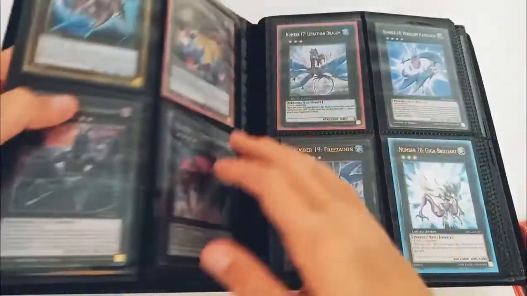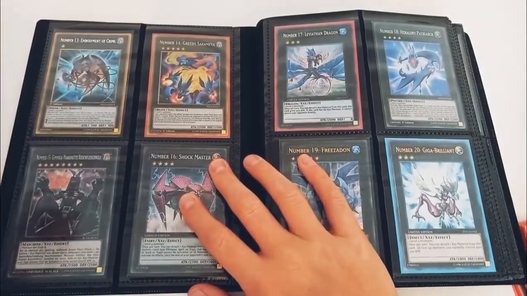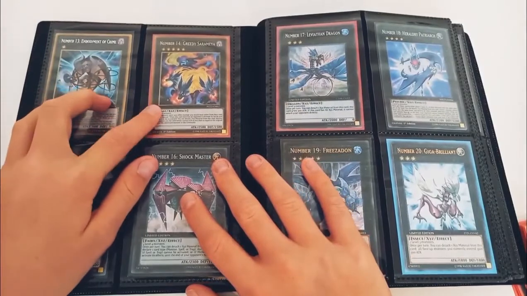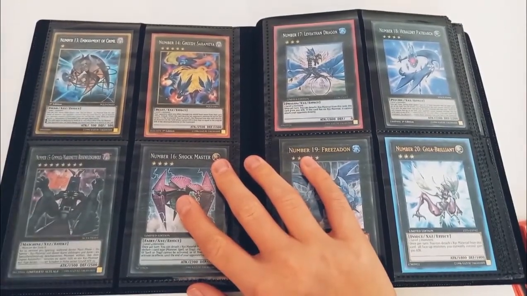I may actually swap number 11 Big Eye in with my deck because he's a great number. Number 13, Embodiment of Crime, a pretty good one. Number 14, Greedy Saramea. Number 15, Gimmick Puppet of Strings, I want to say, but I don't know.